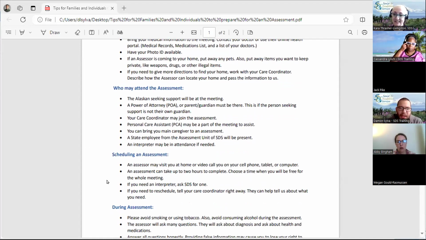An assessment could take up to 2 hours to complete, and we want to make sure that we have an appropriate allotted time so that we don't have to cut off an appointment in the middle of one. So from what I was told in our previous discussion, it should take no more than 2 hours. Okay, that's like the cap.